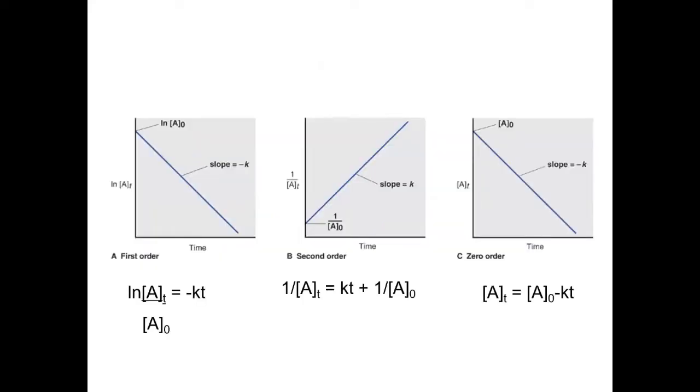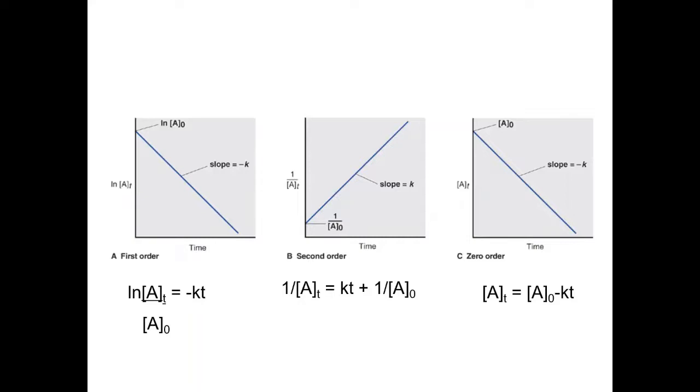All right, so summary slide here. Now this can't be the same reactant for all 3 of these, because a reactant is either first order or second order or 0 order. It's not going to be all 3, okay? If it is 0 order, and I don't know why they did it this way, the 0 order is the last one, then the straight line graph is going to be our basic concentration versus time. So if I'm given one graph and it's concentration versus time, and it's a straight line, that tells me it's 0 order.